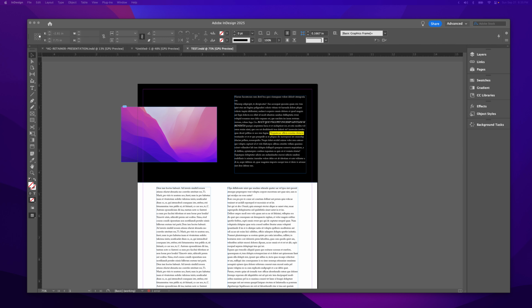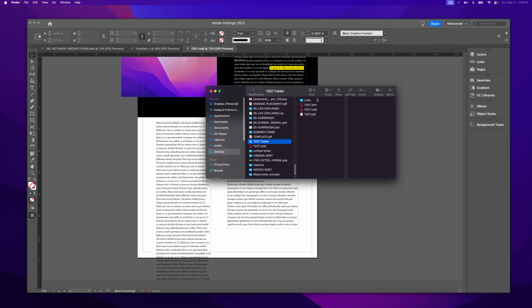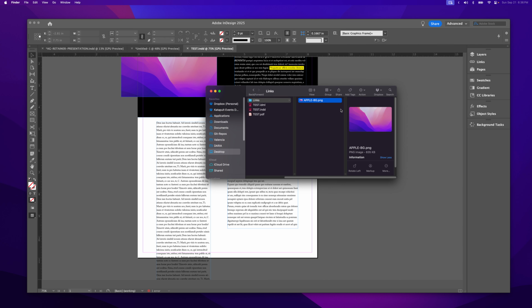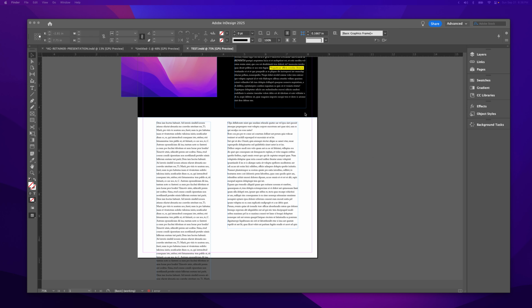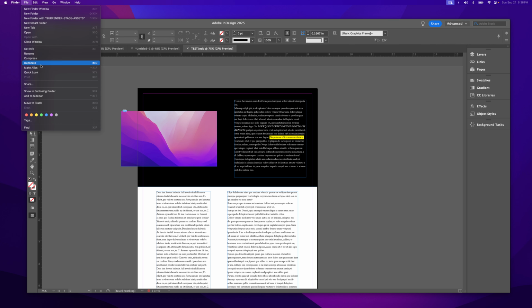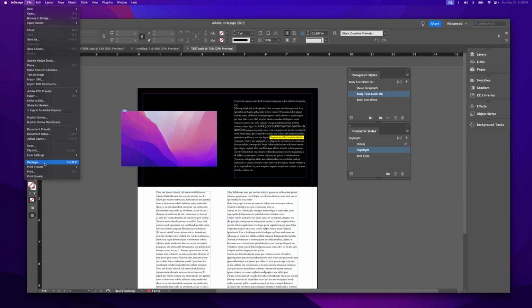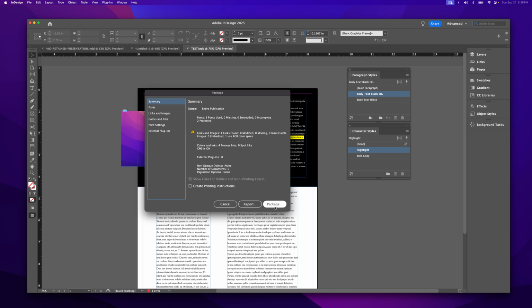Let me grab it for you on this other window. Here we go. And I called it test. Here's my links. So this is the image that I was using. You can see it right there. Maybe I didn't check fonts. I don't think I did. My bad, guys. There's a box in here that you check fonts and it will do it. So let's just real quick show you where that is so that you guys can see it. I won't go through and repackage, but I made a mistake and I won't re-record.